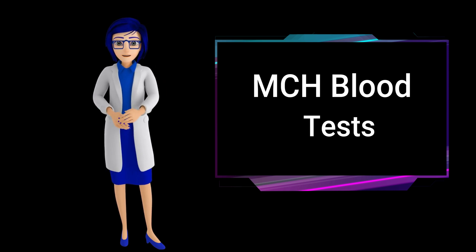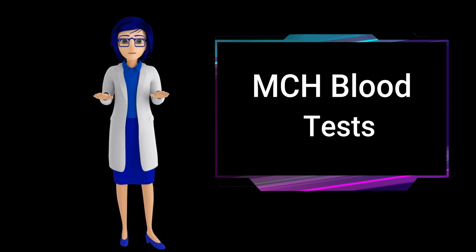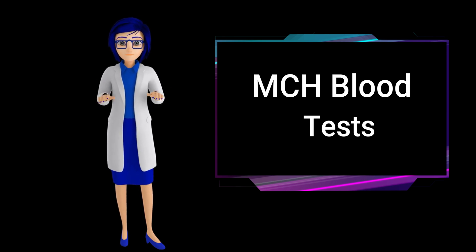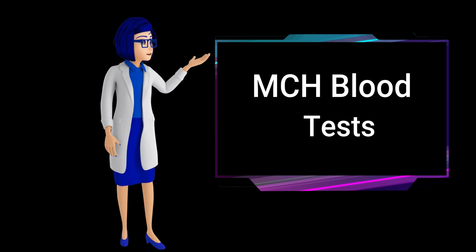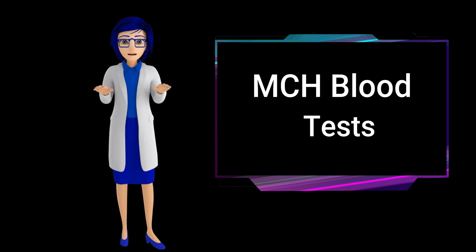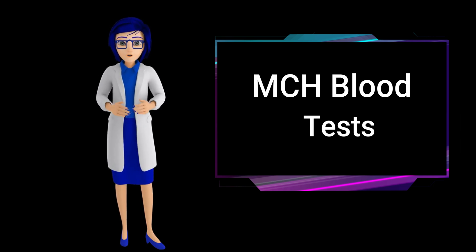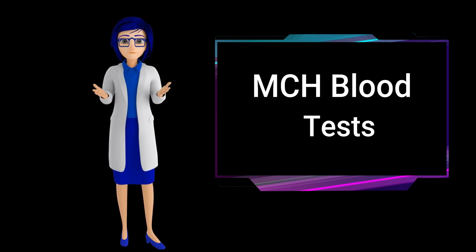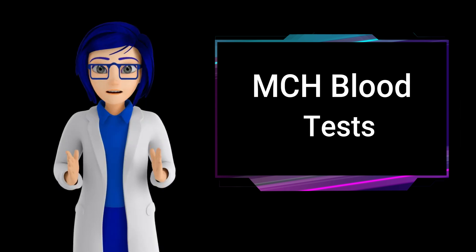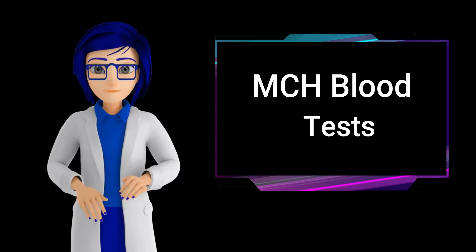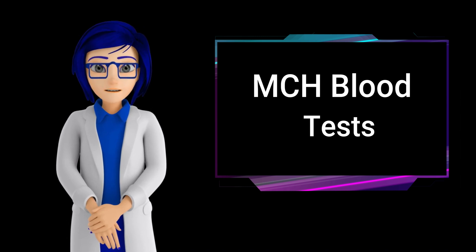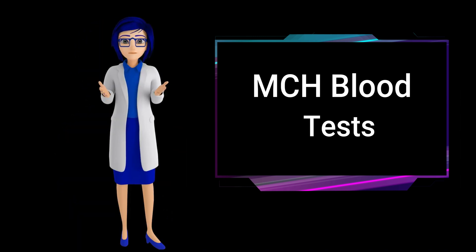For high MCH, vitamin deficiencies from excessive intake of certain vitamins, particularly B6 or B12, can cause high MCH. Adjusting the intake may normalize levels. Liver disease: treating underlying liver conditions can help manage high MCH levels. Hypothyroidism: treating the thyroid disorder might help in cases where it's responsible for elevated MCH levels. Alcoholism: cutting down on alcohol consumption can sometimes correct high MCH levels associated with excessive drinking.